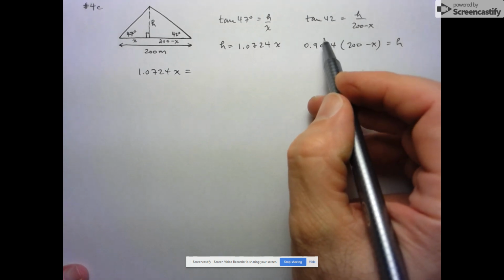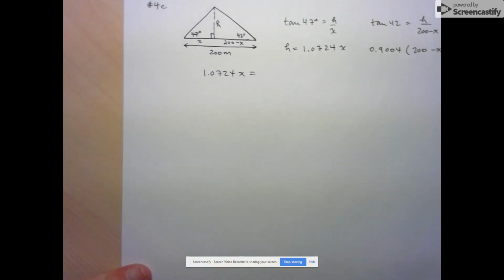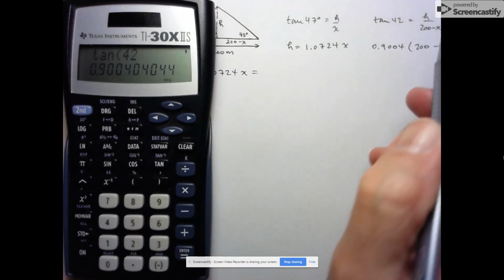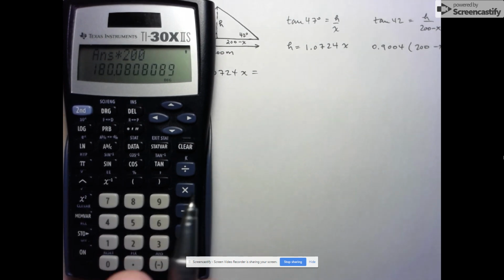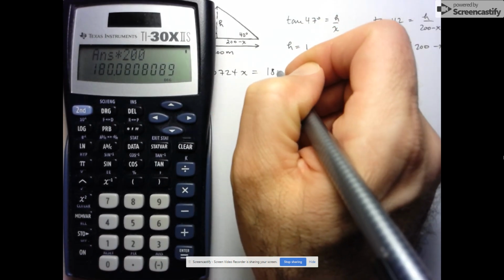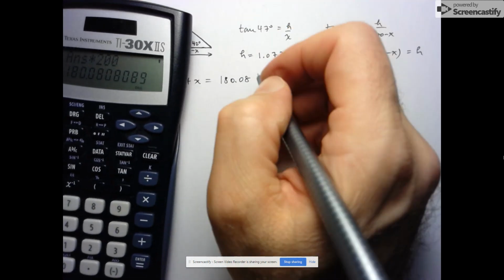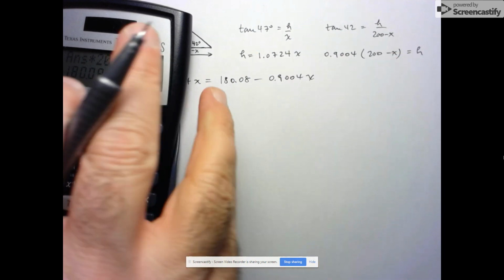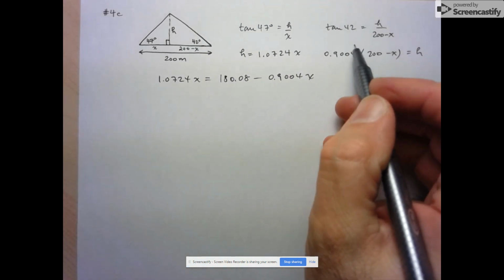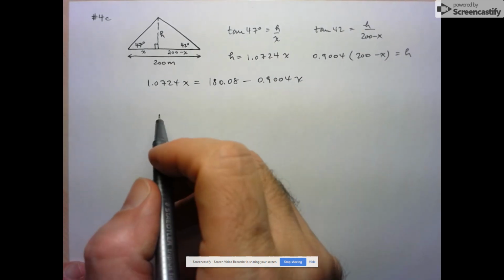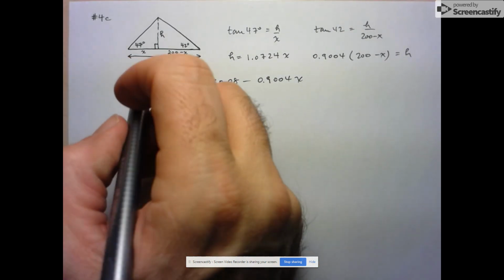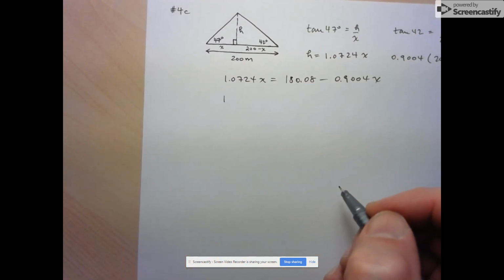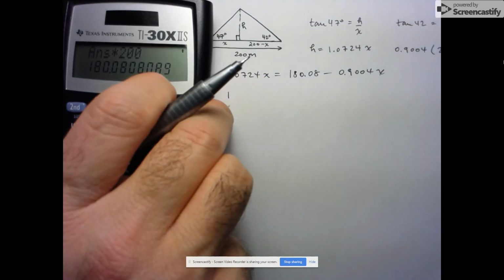Now, since I know I'm going to have to distribute that, why don't I do it while I'm going along? I still have the 0.9004. So first I'll multiply that to 200. Okay, so that gives me 180.08 minus 0.9004x. Okay, so here all I did was I distributed this to both expressions, and now I've got a fairly simple linear equation. So I'll bring that to the other side so I can collect all the like terms. So in fact, I know I'm going to have to add them, so let me do that right away.